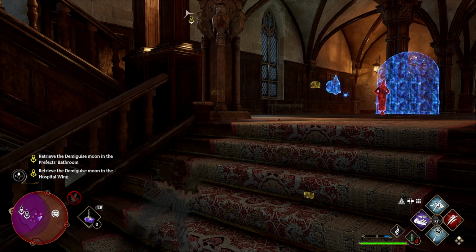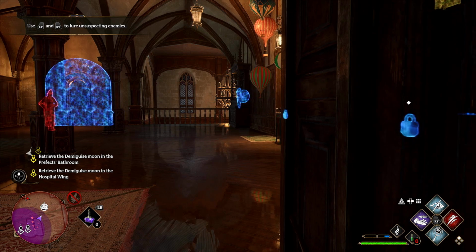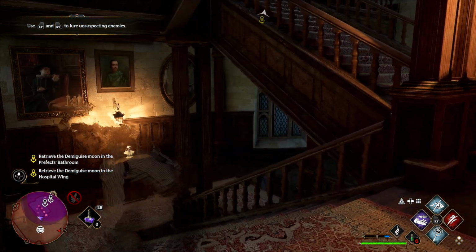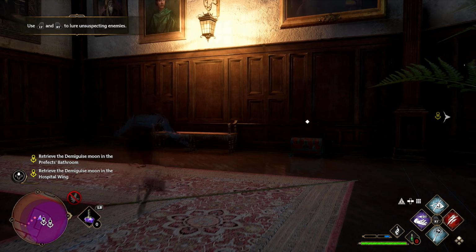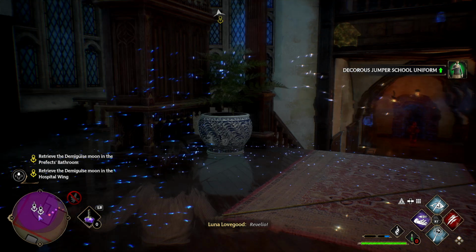We do not want to be seen by that person. That is a level 2 lock. We can get into that room over there later. That does not seem to be one of the rooms. We need to get into this up here. Revelio.